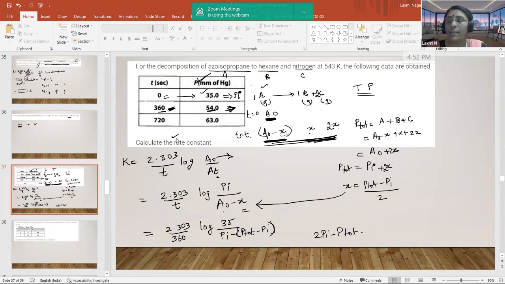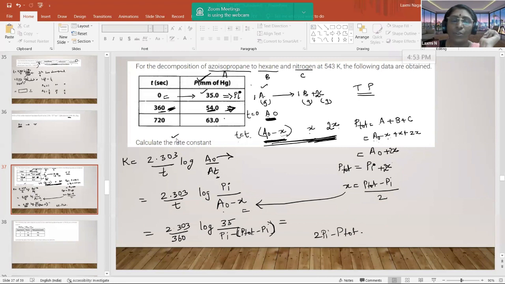That's all. So there are 2 questions in our textbook. One is in the solved example and the other one is in the exercise. I think there is one SO2Cl2 question in the text where there is a variation, if I'm right. For this one, since the order is not mentioned, don't we go for 2 trials? That's what I was saying. In the older textbook, we used to have this as a task: prove that it is a first order reaction.